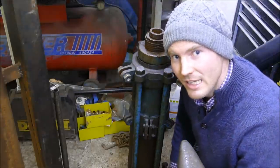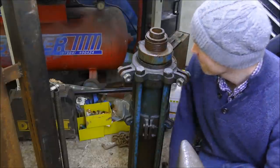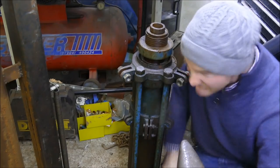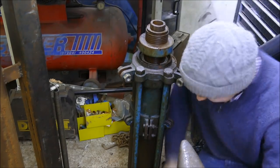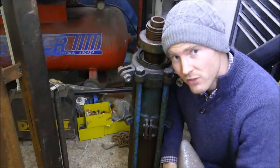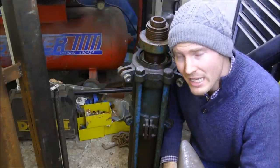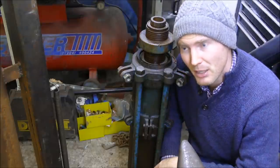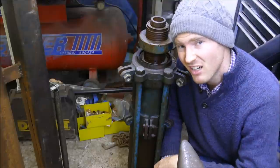This is a bottle jack. And it was used for lifting planes, weighing a lot. I don't actually know how much this will lift, but I'm certain it's above 50 tons.